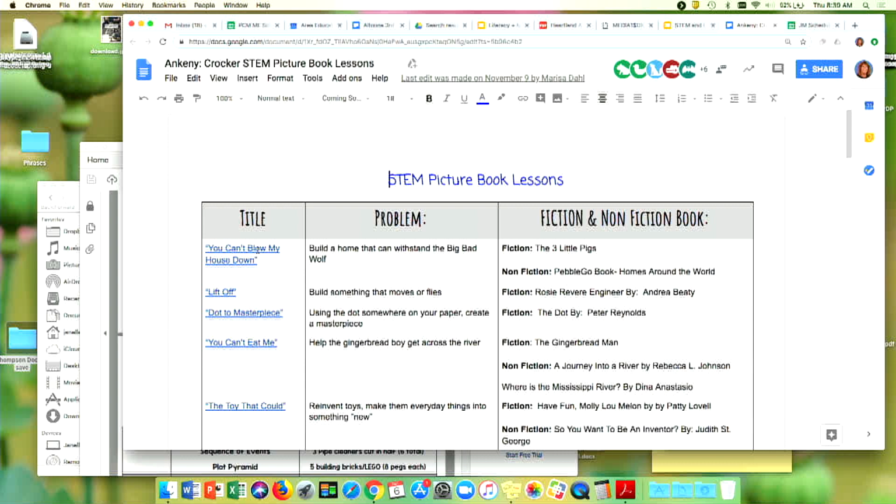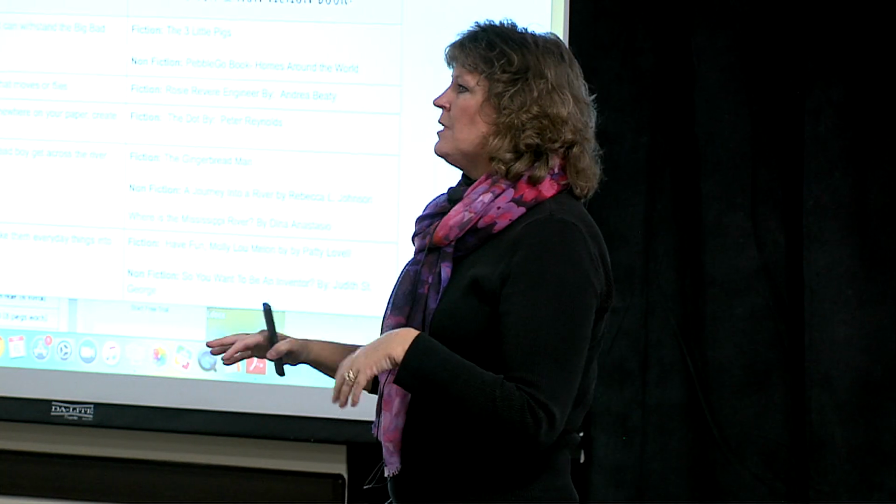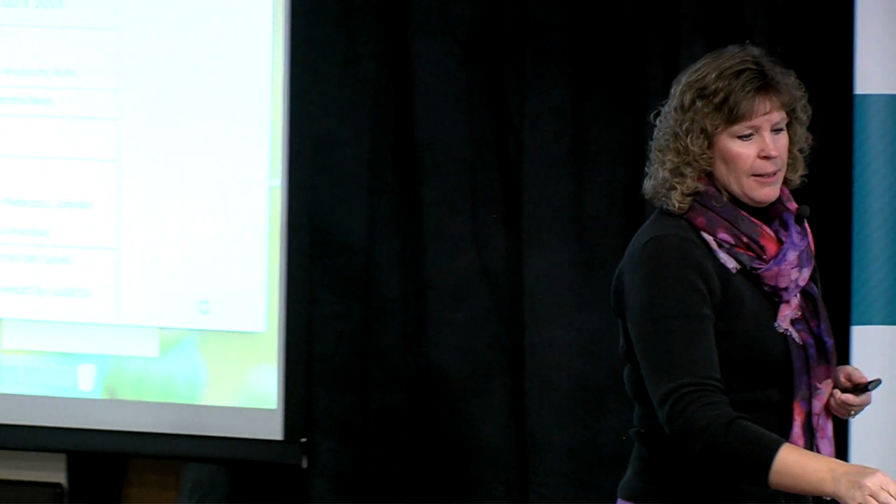Here's the title of the STEM lesson. They have the problem, so if you're looking for something specific. And then it has fiction and nonfiction text. So I love that they have both on here. Well, as we get into the 3-5 grades, we have to be comparing and contrasting things across text. So having both fiction and nonfiction automatically makes it a little bit higher order thinking, moves it up in the grade level, because now I have to think about the fictional part, but also the nonfiction part and how those things go together. So think about all those standards where we have to do things across multiple texts. This is a great way to do that.